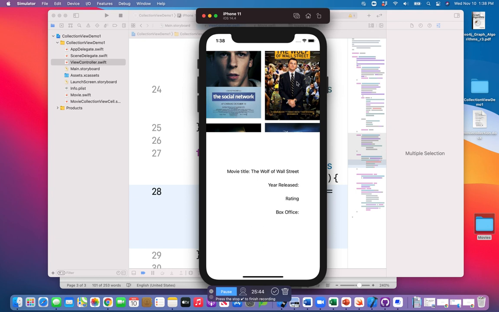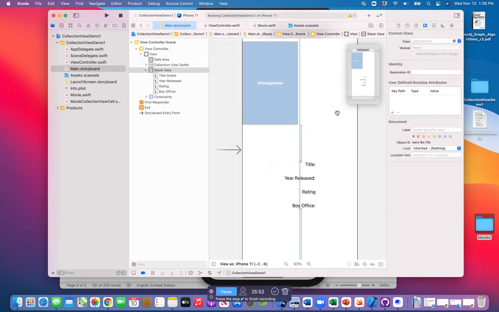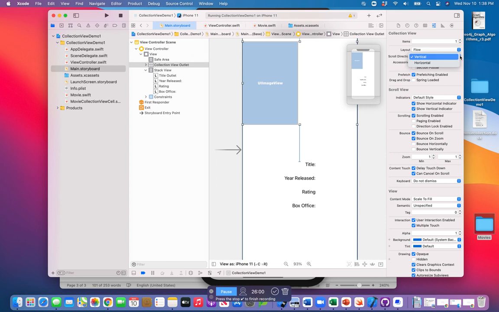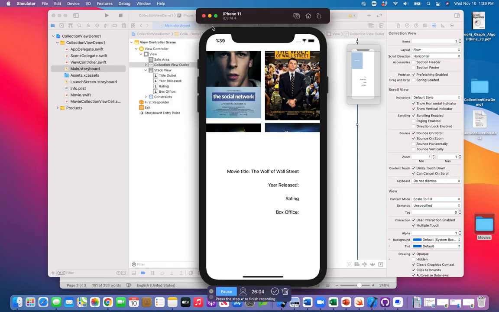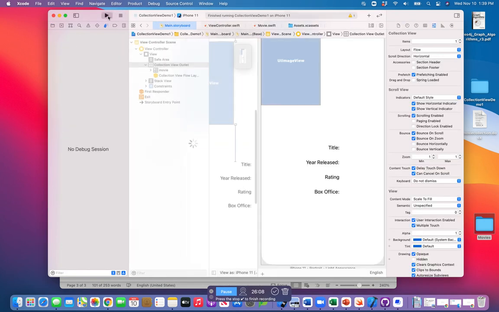The Social Network, The Wolf of Wall Street. In order to change the direction, you could go to Main.storyboard, select the collection view, and in the collection view you would be able to see the properties here. Instead of vertical, change that to horizontal. Then run, stop and run.